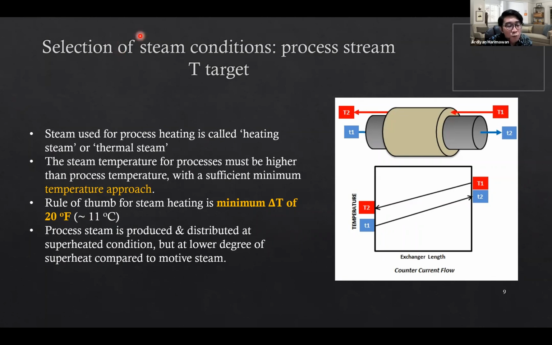Kenapa? Steam untuk proses itu sama ya seperti steam untuk turbin, itu didistribusikan dalam bentuk superheated. Bukan saturated, tapi superheated. To avoid what? Less tendency for liquid to form, sir. It means to minimize the condensation and the production of liquid, because one can create water hammer, and the second one can create more possibility for corrosion. That's why generally, steam is produced in superheated condition.